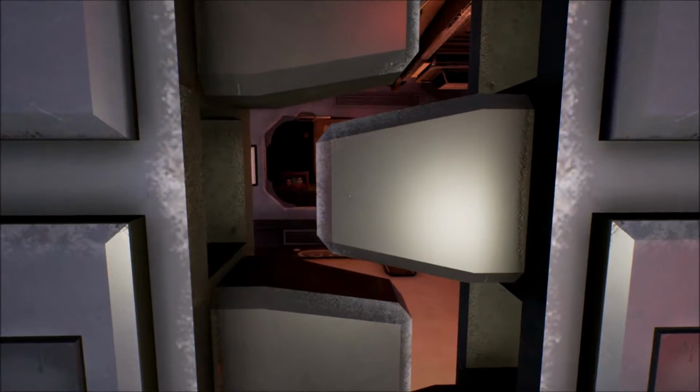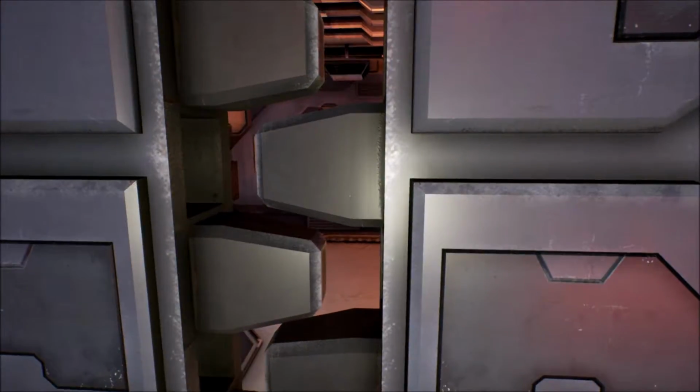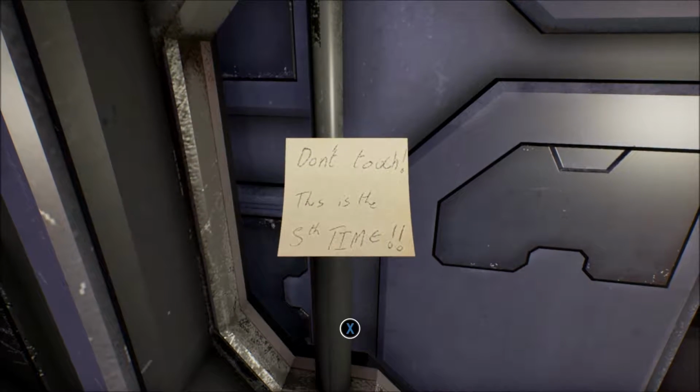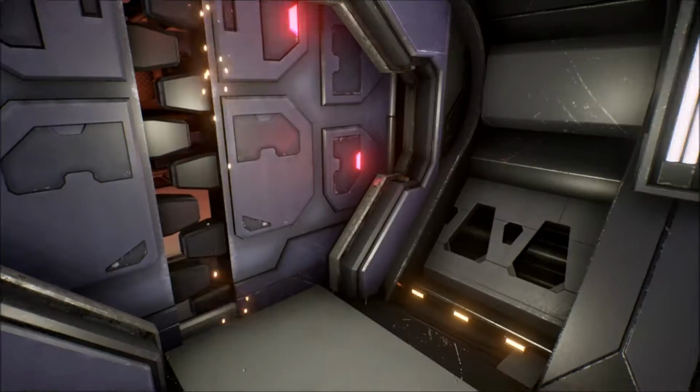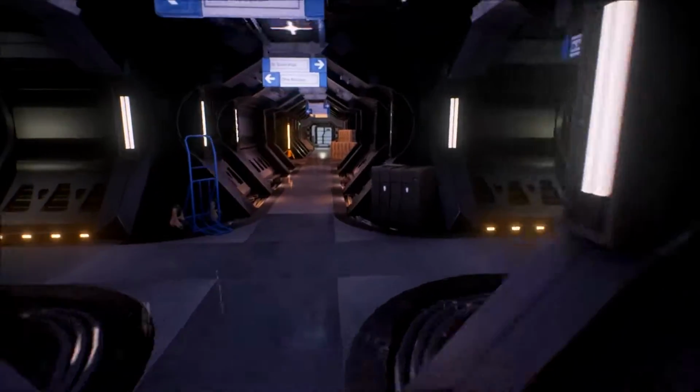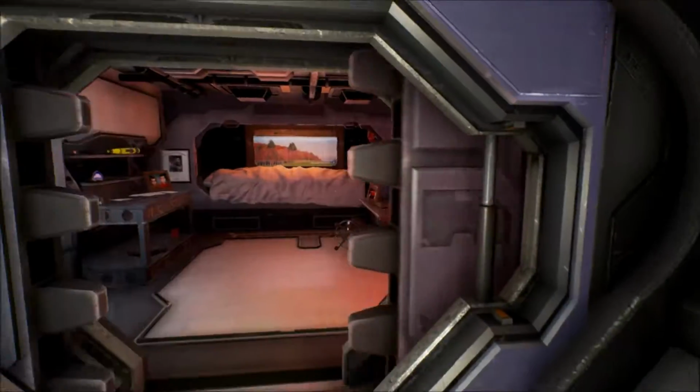Okay. Can't really get into this guy's. We can't really crouch either. What does that say? Don't touch. This is the 5th time. Okay. I'm not going to touch that then. Oh wow, there are actually ones you can go into.